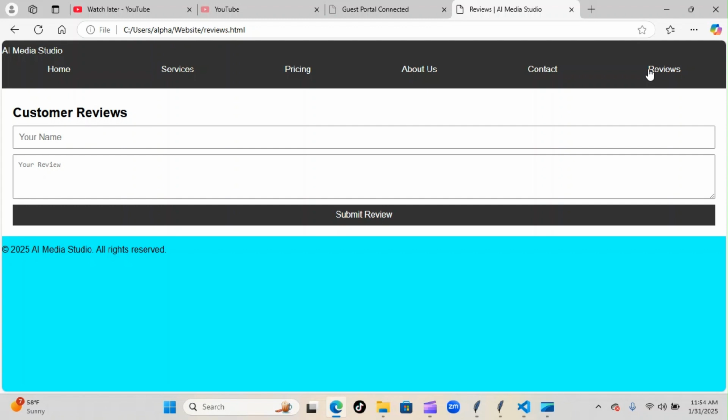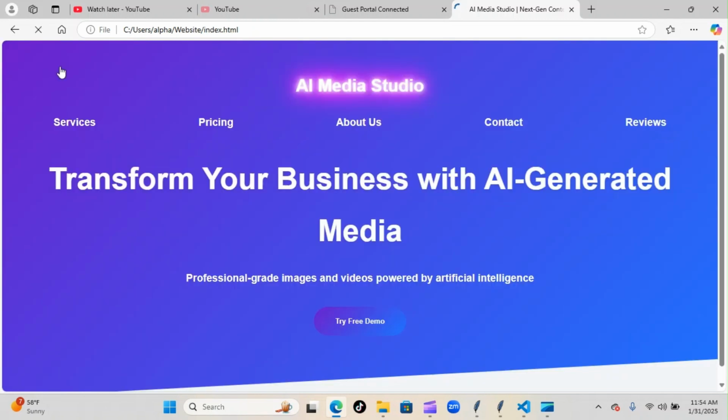We're going to be building a back-end server that's going to handle all of our reviews and save them to a central location where all of the visitors to the website can come and view the reviews and actually leave reviews. So that's going to be the next step of the process. And again, once that is done, that'll be the last piece of the landing page here, and we're definitely going to start focusing on the free demo. But of course, I will keep you posted every step of the way.